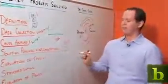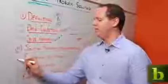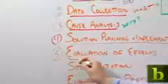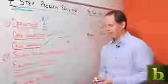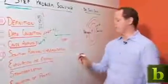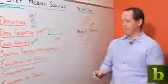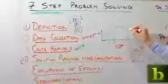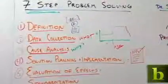But we're not going to stop there. We're going to do that for a while. And then we're going to move to step five. Step five is evaluation of effects. The question here is, did it work? So maybe we do our new product checklist for a few months, and then we go back to the data, and we look at it again, and we say, did it go down?